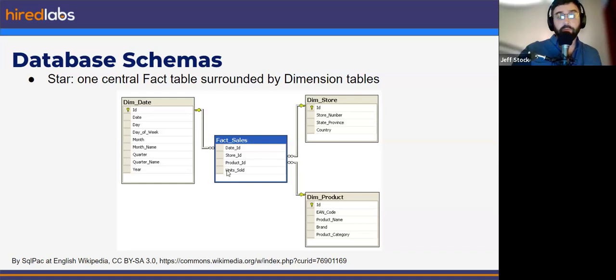The only unique field in the fact table in the center is the units sold. So that's the only thing that doesn't link to something else. All three of the other fields in this table link to another table. Now, the purpose of this is, imagine a sales team: the reps want to find out how many units have been sold in a particular time frame, or a regional manager wants to figure out how many units of a particular product have been sold, or which store sold more. You would go to this fact sales table, which would have that information for you. And all you'd have to do is filter by the date IDs that you wanted.